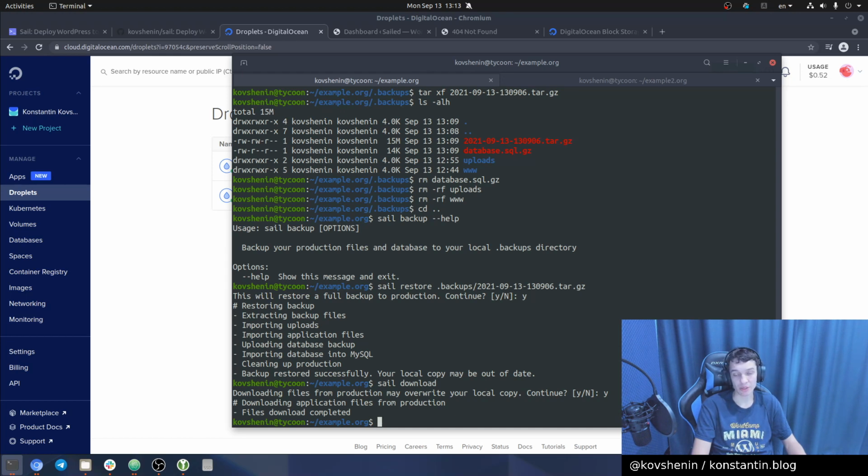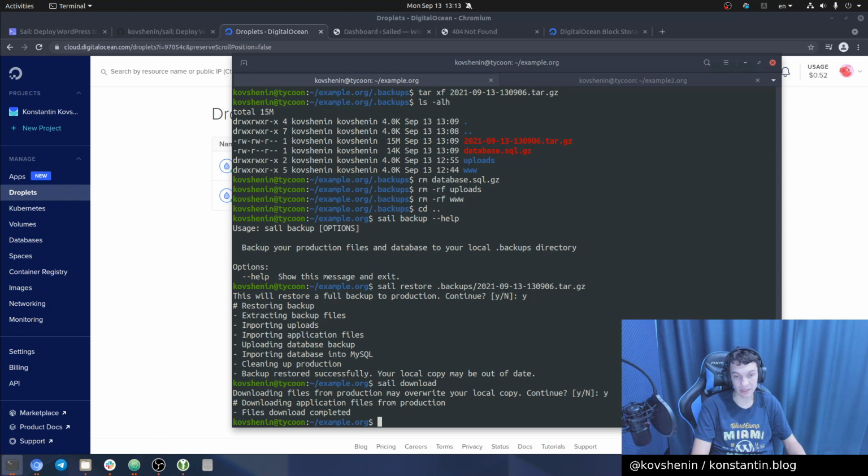It might be useful when you're trying to restore a WordPress project from one server to another one. That would be the best use of sail restore. But otherwise, if you messed something up, if you deleted a plugin, or if you installed something that you shouldn't have, or even if you corrupted your database, and we will get to some database commands later, your best course of action would be to use sail deploy, to fix things locally and then sail deploy.